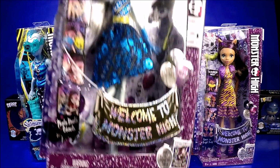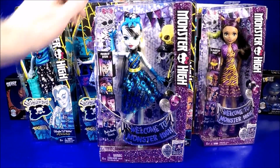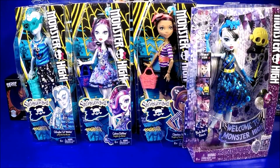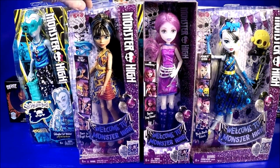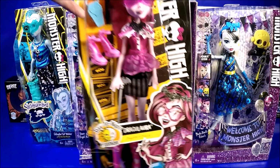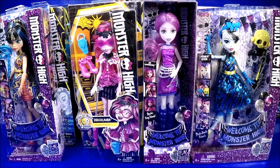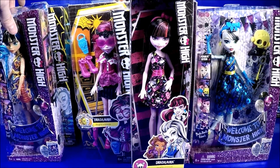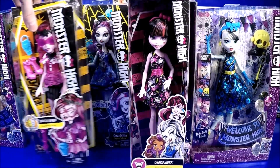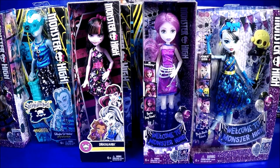Then they had this one was $7. I think this one was $5. This one was $6, I think, and I don't think I had any of them yet. This one was $5 or $6. I believe this one was around $5. You know, when I say that, they're like $5.30, $5.40. There's a little bit of change on all of these. Okay, so I got all those.